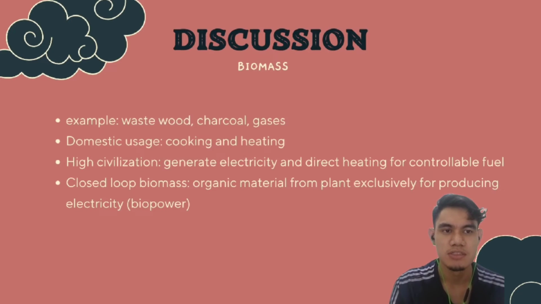Closed-loop biomass, where power is generated using feedstock grown specifically for the purpose of energy production, is generally considered to be carbon dioxide neutral because the carbon dioxide emitted during combustion of the fuel was previously captured during the growth of the feedstock. While biomass can avoid the use of fossil fuels, the net effects of biopower and biofuels on greenhouse gas emissions will depend on the full life cycle emissions for the biomass source. So overall, biomass energy can have varying impacts on the environment.